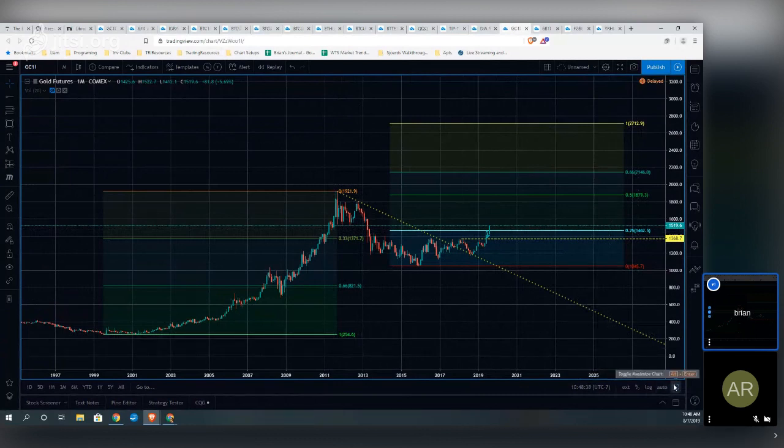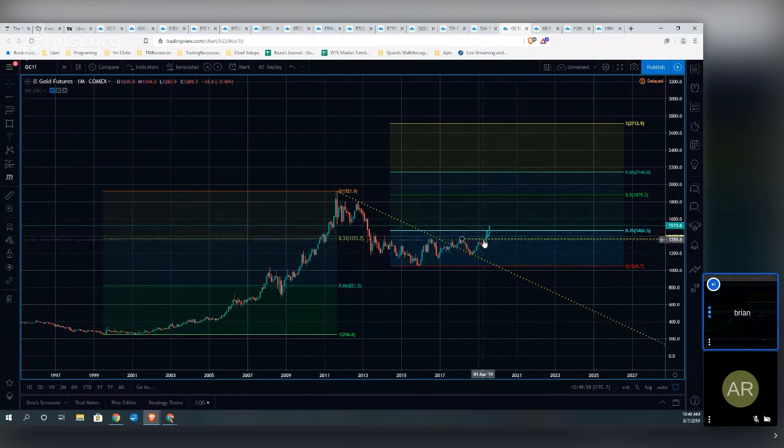Markets can remain illogical far longer than any of us can remain solvent, all that kind of fun stuff. I'm certainly not going to be calling tops now that we've put in a new high here. But at the same time, I can't buy that here. It's just too much risk for a chicken shit like me. So we'll see how it goes. We'll keep an eye on it.